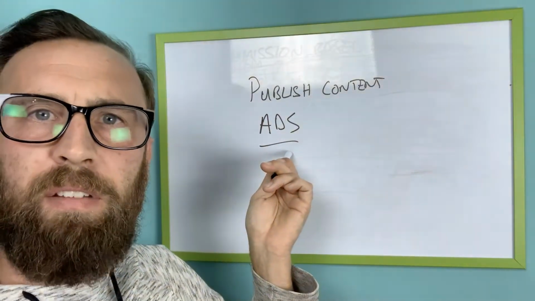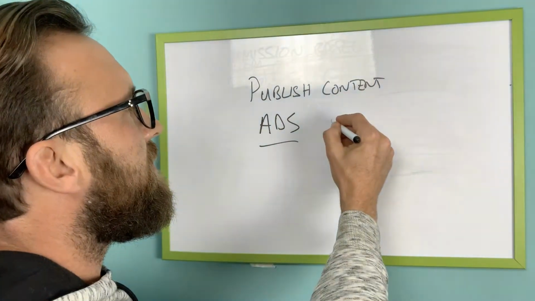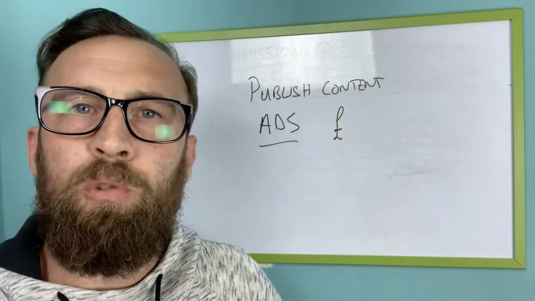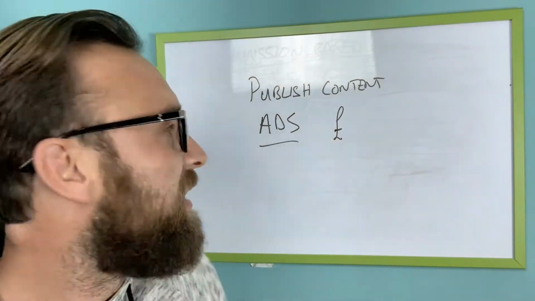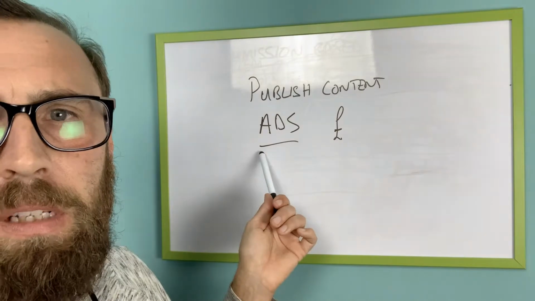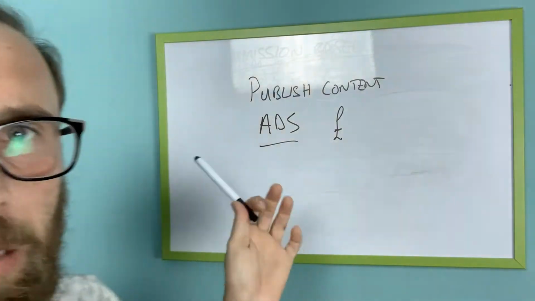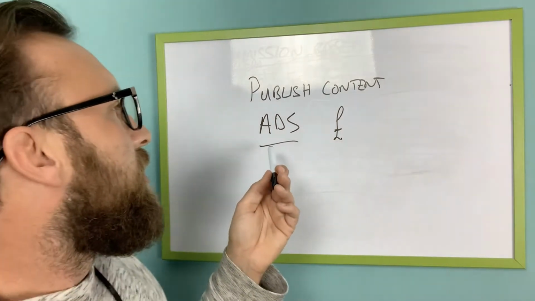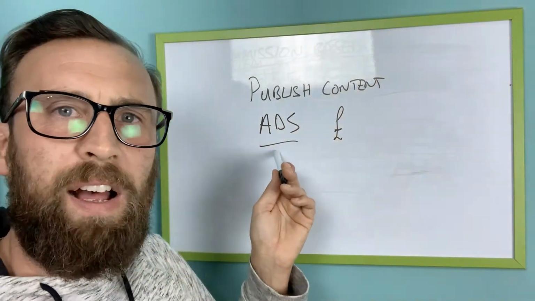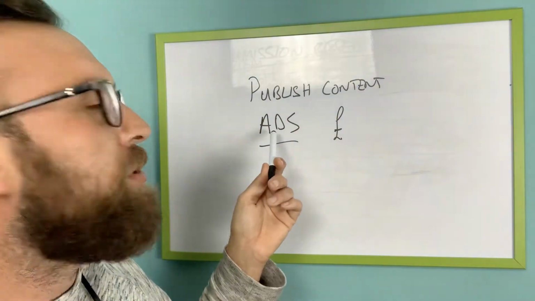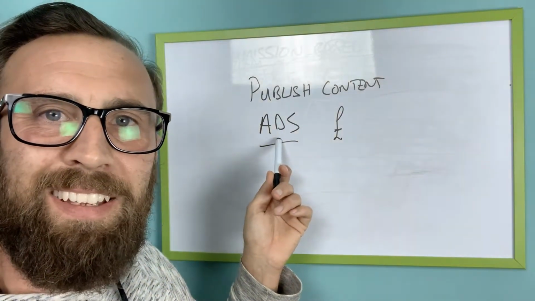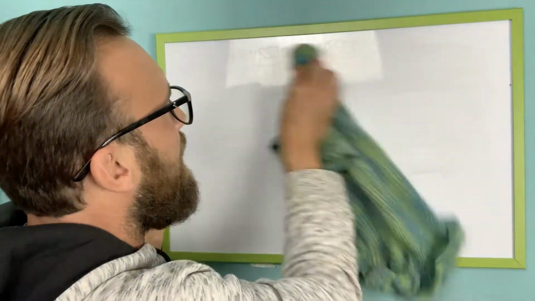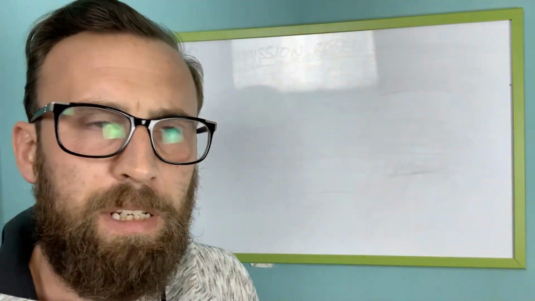Ads are very, very quick, but the problem with ads is they cost money. Now, most people, especially when they're starting, don't have the money to be able to spend on ads. And that's perfectly understandable. So what we need to do is find a way to be able to drive adverts, but that it doesn't cost us any money. Okay? So that's the basic concept. Yeah?